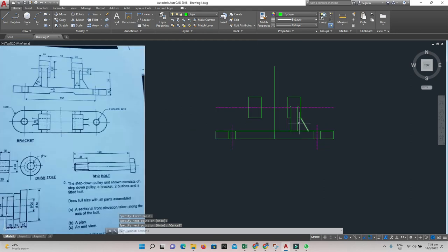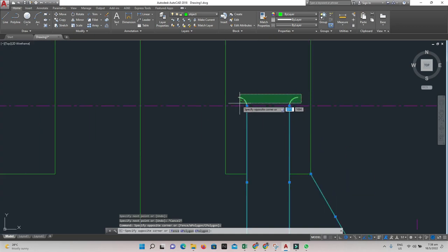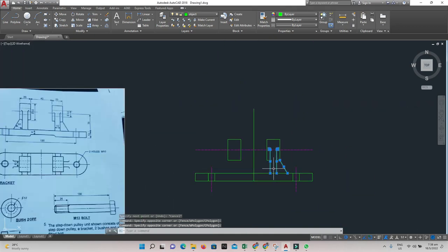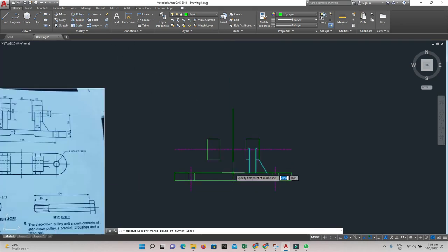All right, now once I've done that, I can now mirror these lines here to the other side. Mirror these lines that I've created to the other side. So let me do the same for these as well. I'm going to select my mirror tool, using the center here as my mirror line. I move my cursor up and click on this line here.